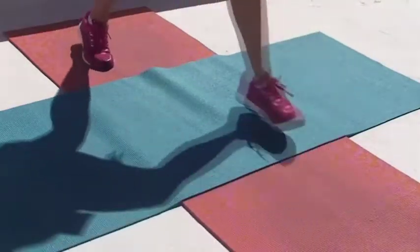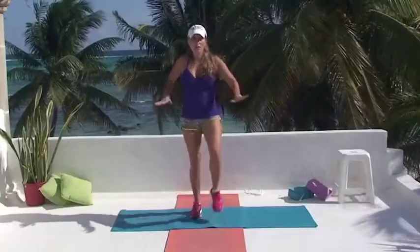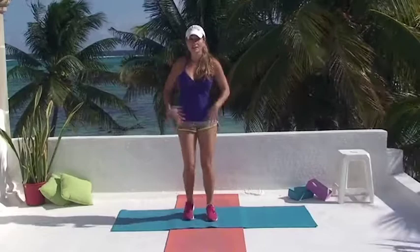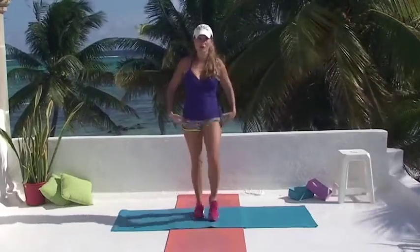Here's 7 and 8. The best part about this anti-aging workout is that we like to focus on functional movement. That means moves that will help you through your daily life. So for example, if you're walking down the street and it's a little slippery, if you slide, these lunges will help you with your stability. You'll have strong legs, a strong core. You'll be used to being a little bit off balance, not just stacked feet over shoulders.